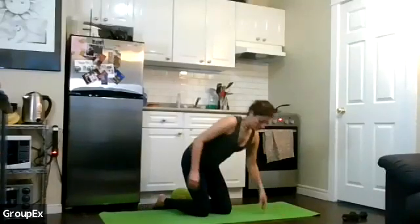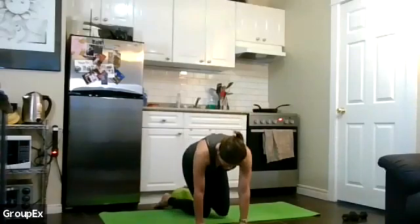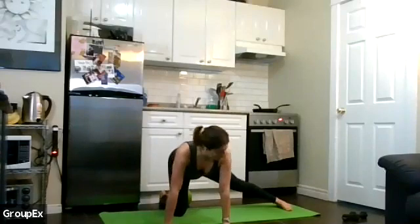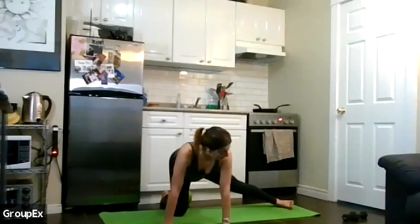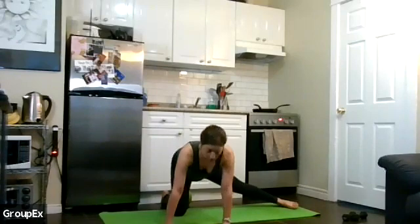Good. I'm just gonna turn sideways on my mat because my floor is quite hard. We're gonna do that goalie stroke. You're on your hands and knees. Take the left leg out to the side. And you're on the instep, the inside of that left foot. And we're just gonna rock forward and backward. Let your weight shift over your hands, back over your back leg.